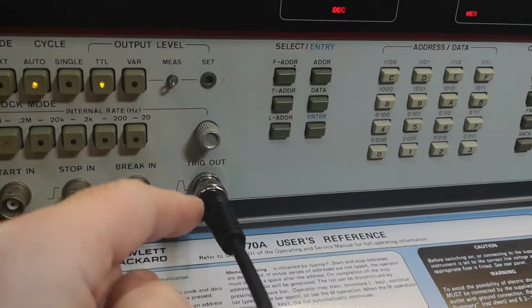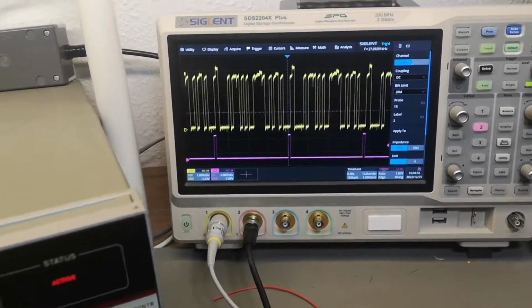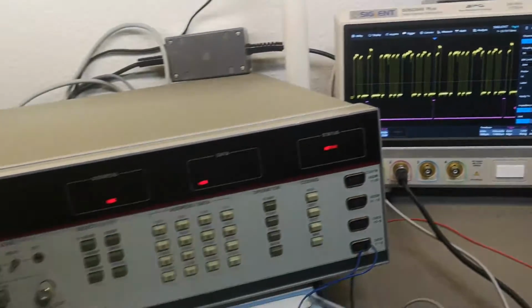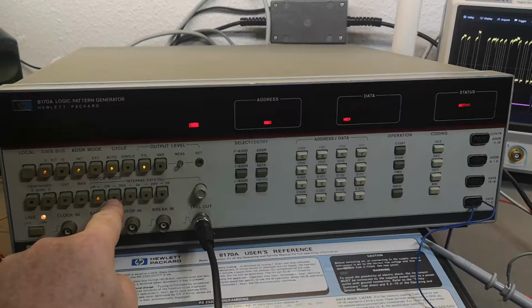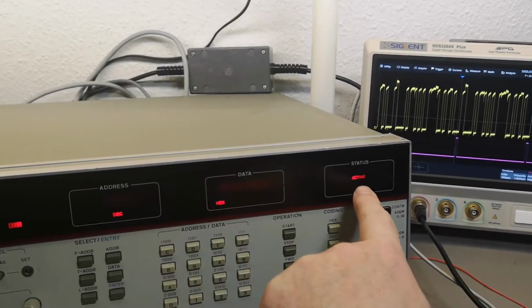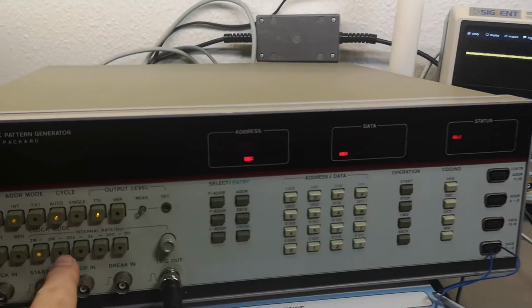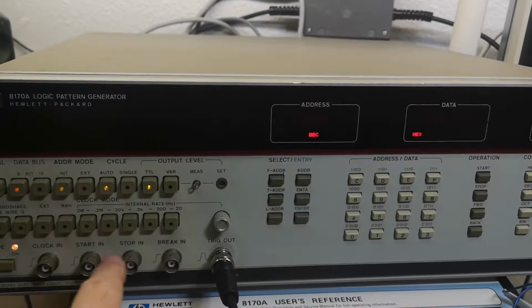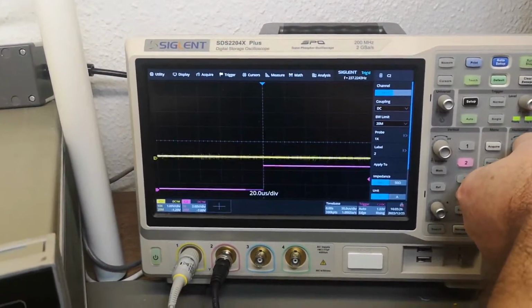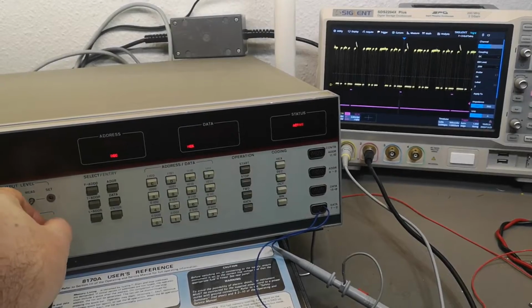And the trick out here is the purple channel. And definitely I can see data is repeating every time there's a trick, so that also seems to be working. I can't change the internal frequency, see? Oops, error, and it's not changing anything when it is in run mode. It's active, so you have to push stop, then it goes idle, and then you can change your clock, and then you hit start again, and then it goes super slow, and then you can poke around with the settings again here.